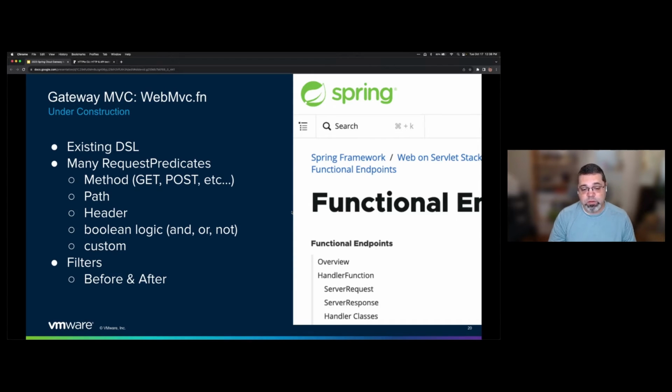So I've taken advantage of this and made some filters explicitly before and after, or pre and post, as in the Zuul parlance. In Spring Cloud Gateway, there's basically just a filter, and if you did something before the filter chain, it was a before, and after the filter chain, an after, but there wasn't anything specific for those.